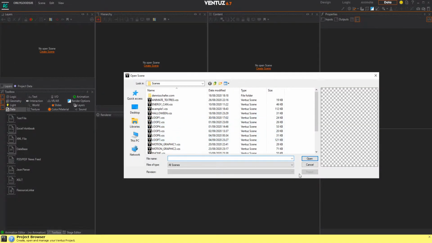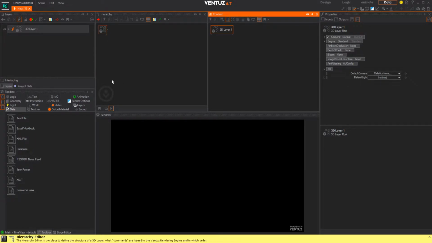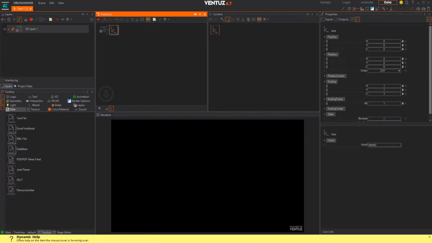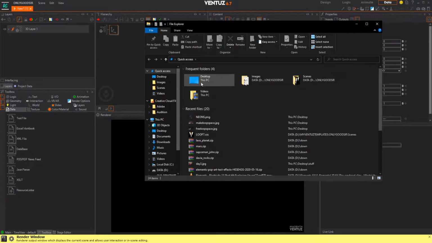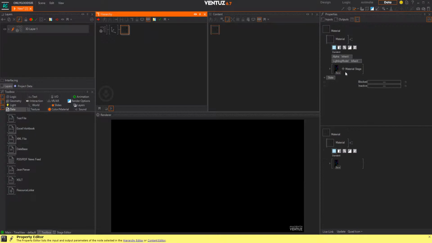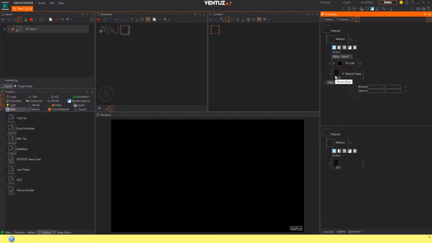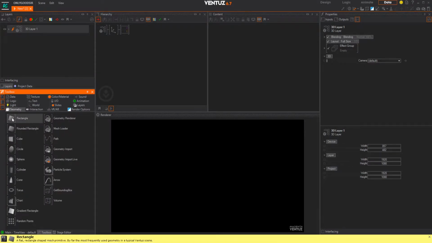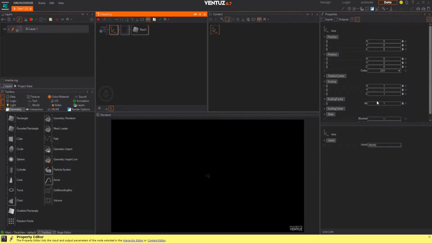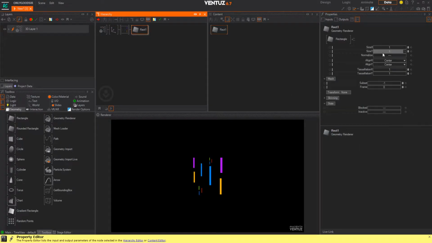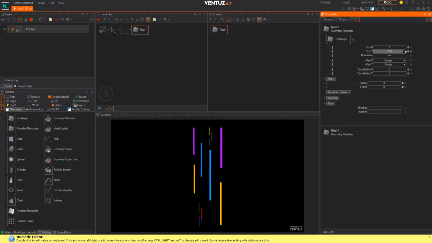Let's go into Ventuz, create a new project or start a new scene. Axes. Now if we go to our texture, which is on my desktop, I'll drag the file in, bam, and I'll change the lighting model to no light. Now we need some mesh geometry for it to sit on, so get a rectangle. Cool. You can scale this rectangle up if you want using the scale factor. And I'll just change the height on the Y. There we go. Looks cool.